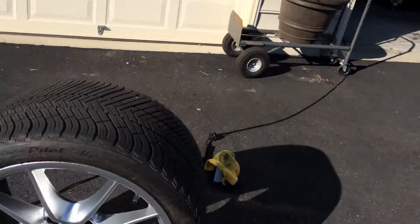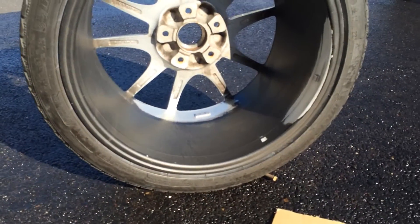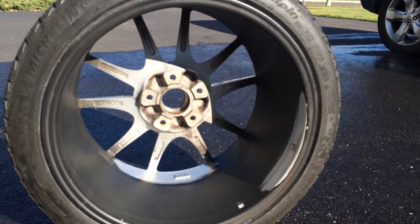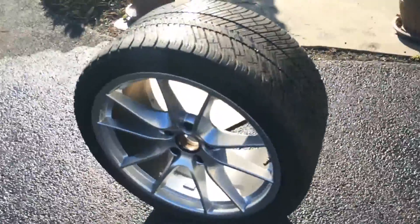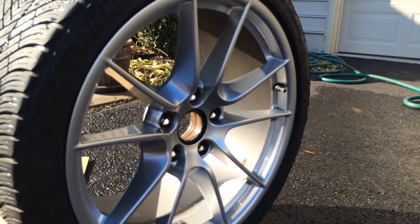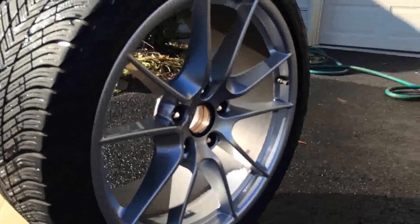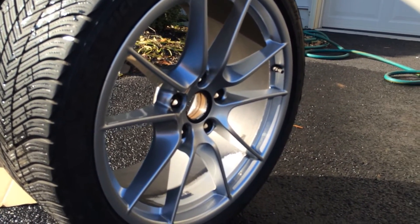I am done cleaning and scrubbing the wheel — P21s, all sorts of stuff. I'm going to spray over the barrel first. I like to do the barrel first because if there's any overspray it hits the face and spokes, and then I can make sure to cover those up when I do the front. I made sure it's thoroughly dry, let it sit for a while, and made sure I got any oils or grease off the wheel as best I could. We're going to start spraying — I'm going to do it outside, there's not much breeze. Hopefully there's not too much carry because I have a white car nearby — my wife's. She's turning that car in in a couple months for a different car anyway.